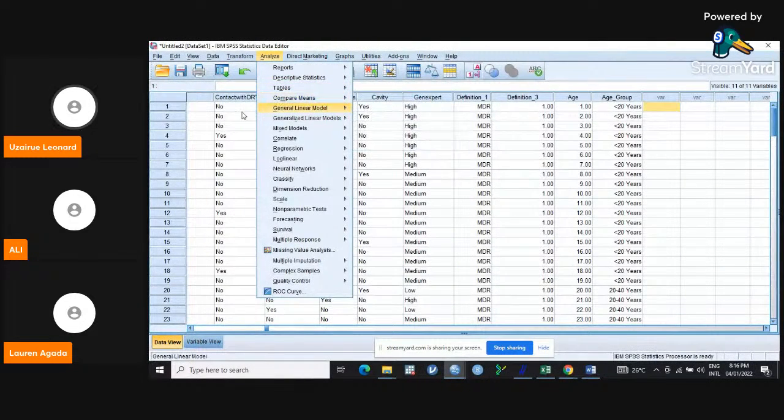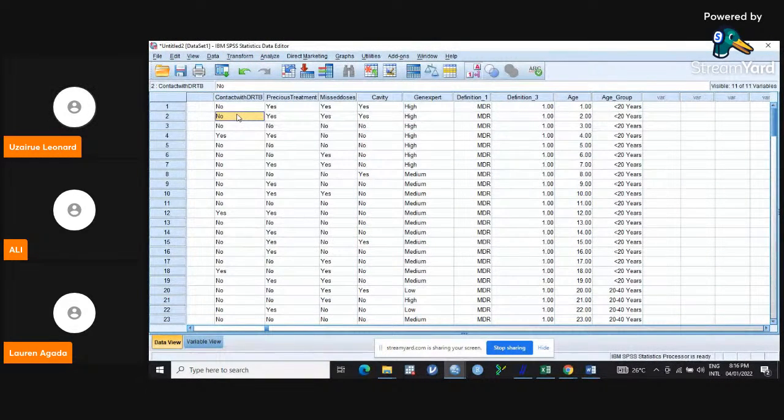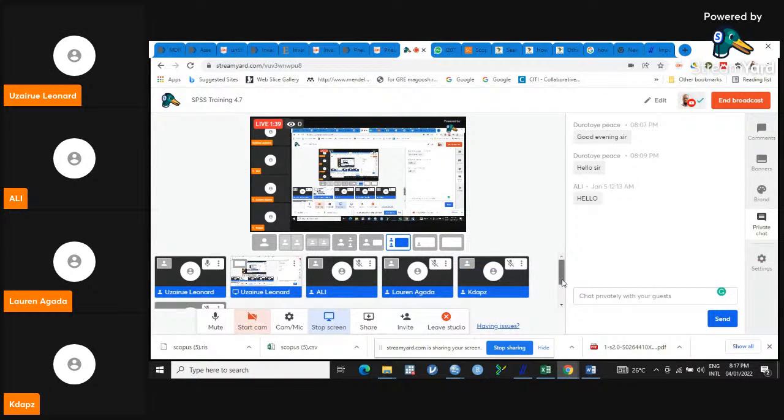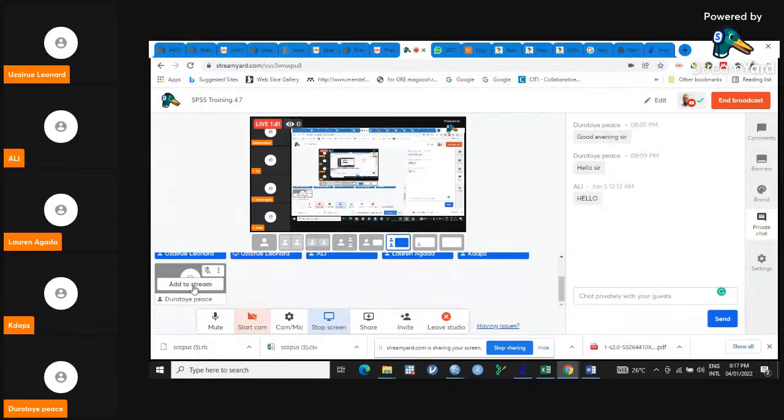And I mentioned that for you to run parametric analysis on any data, you have to be sure of the kind of data that you are working with.